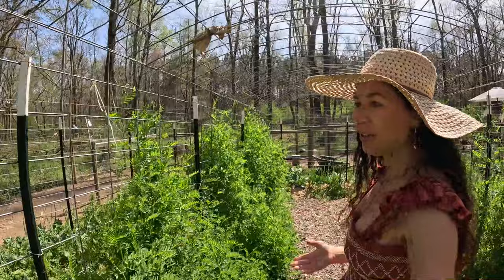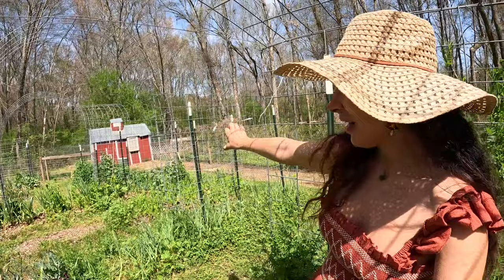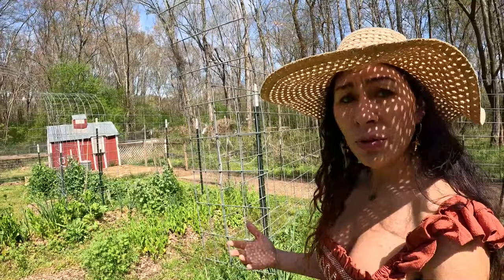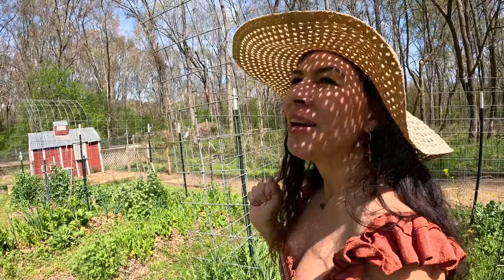Here's the big main arch — you see how the hairy vetch is growing up? Isn't this fun? See these arches? They were not here before. Nathan took out this panel right here and took out this section — before this used to be shut up. We really wanted to open the garden up and give it more of a flow so we can move around easier. Nathan had this idea of creating these arches, because who doesn't love arches full of plants? It makes your garden look so magical.